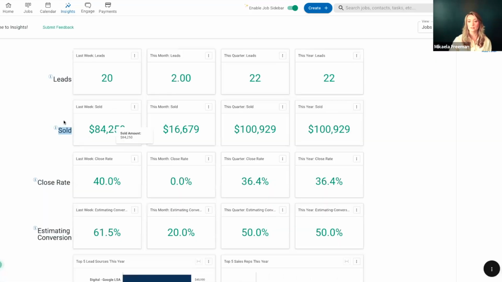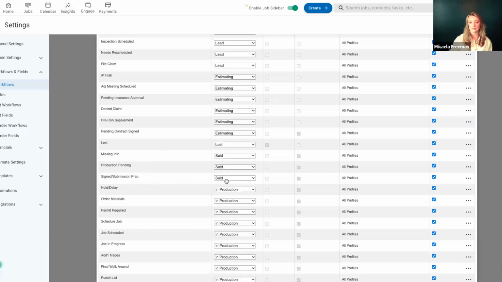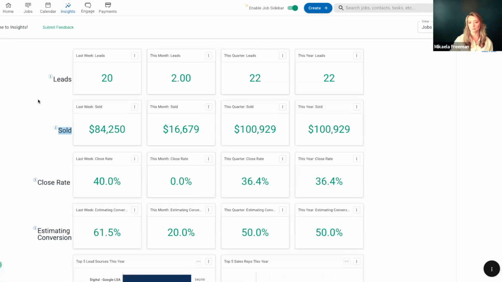And so therefore, my job dollar amount will not appear in this sold section. Okay, so again, if these numbers don't match what you believe you've sold in that time frame, there are one of two options. You don't have an approved estimate, approved or invoiced. It would convert itself to invoiced when you convert that estimate to an invoice. So approved or invoiced estimate, or it has not hit a sold stage. So you'll need to review your workflow and the stages that you have those set up to make sure that you have that reporting the way you want to for those statuses of your workflow.